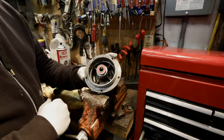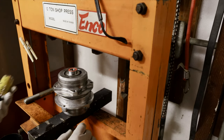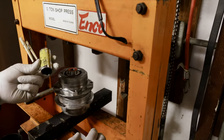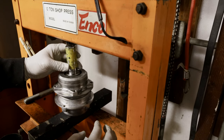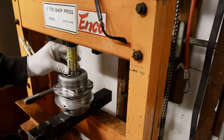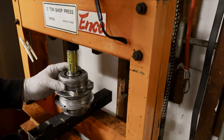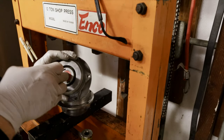So now we just press them in. Use whatever metal you have to make a stack to get a little bit closer — I'm using a tube, another hub, and then this is the hub we're pressing a bearing into. I'm going to use a socket that fits the outer race, put that right on the bearing, and slowly press it down. You can feel when it bottoms out. That one's pressed in.